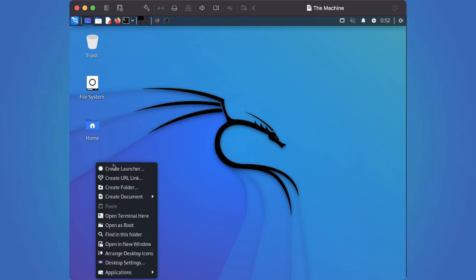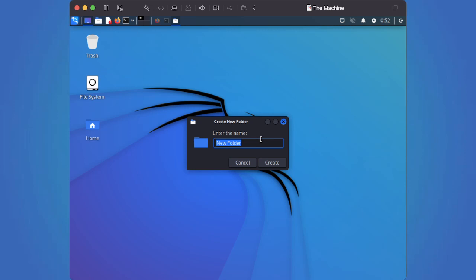For now, let's minimize this and create a folder here the normal way. What will you call it? Let's call it new_folder. Please note the underscore that has been used here.